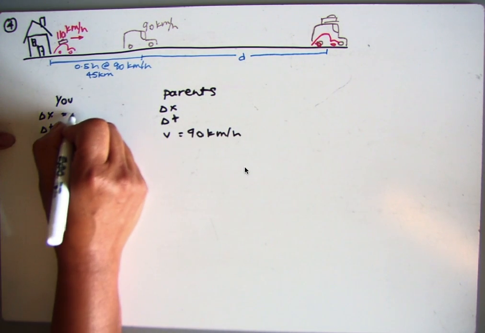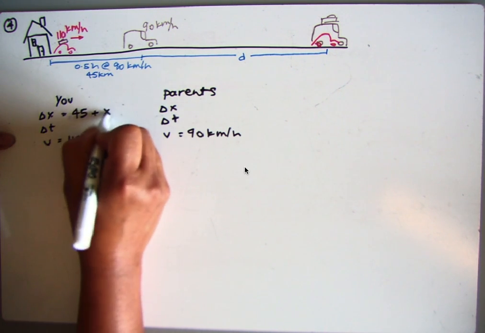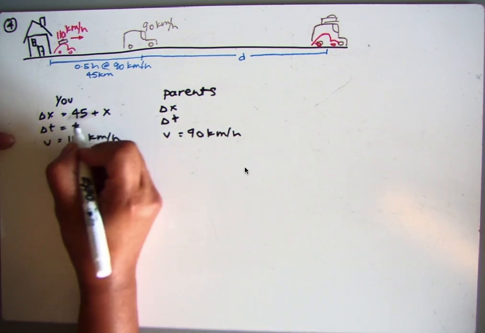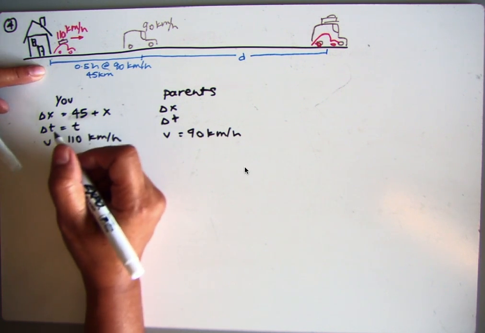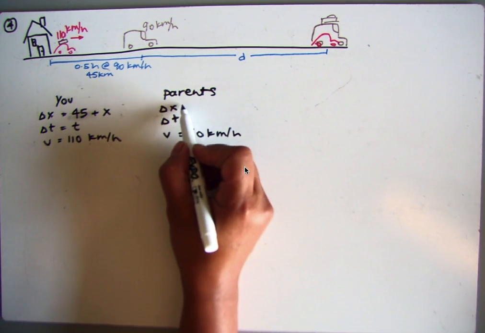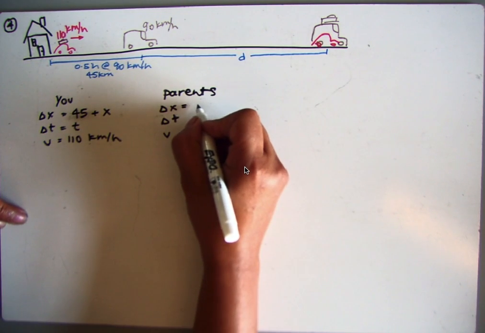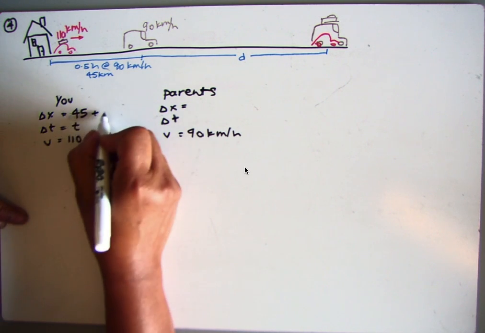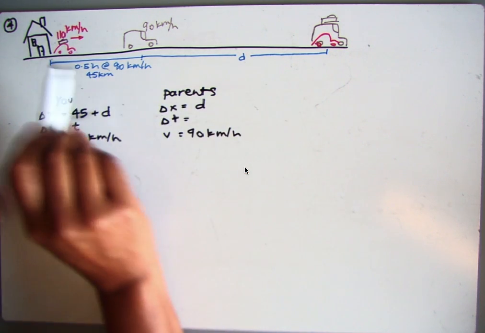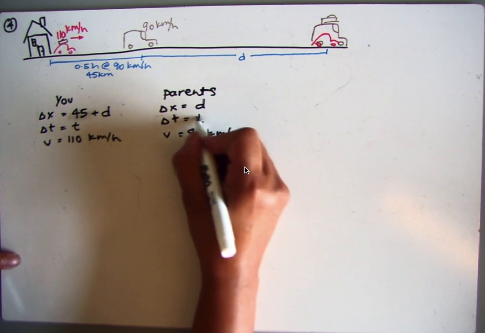So you can write this down as 45 plus X. And how long does that take? We don't know that either, so we're just going to call that T. It's a certain amount of time. We started the clock when you left, and therefore it's just T. Now, your parents, when the clock starts and you leave the house, are already here. So they only have to travel the distance D, this is D, not X. And the time is the same because you're starting the clock at this instant when both cars are here and they meet there. So the time is like this.